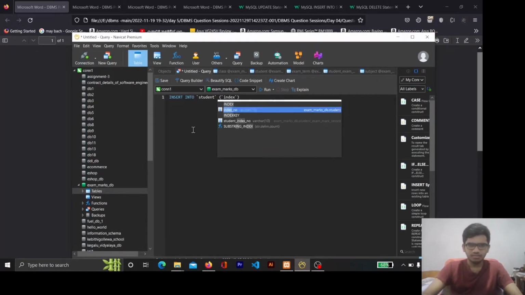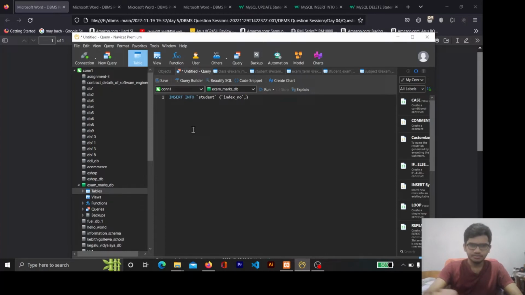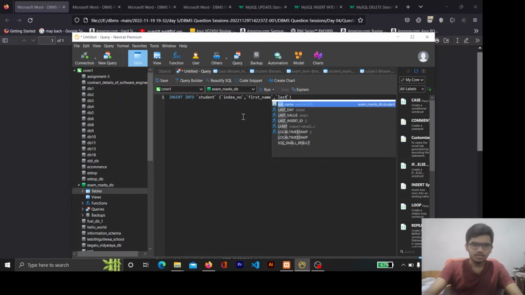So index number, then a comma and the columns: first name, last name, gender, contact number. In these brackets you have to specify the column names into which we are going to input the data.